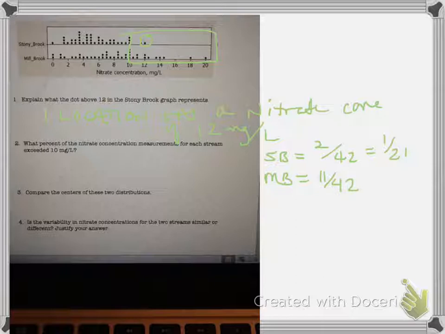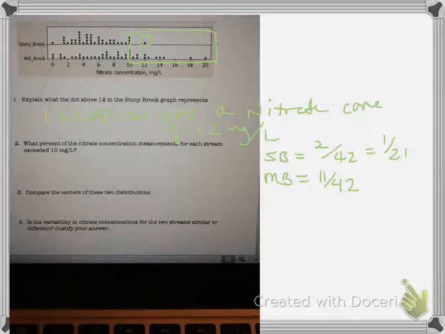So what that tells me, and the kind of inference I want to make from these situations, is that Millbrook has a significantly higher amount of nitrate concentration at more locations. If I was an environmentalist or a scientist who studies such things, I might be concerned. I might want to relay that to the town: hey, this is a stream you need to be aware of, and if you do let people fish there, maybe it's time to pause that for a second until we get this figured out. Again, these are things they're not going to tell you in the problem, but you can infer from the dot plot.